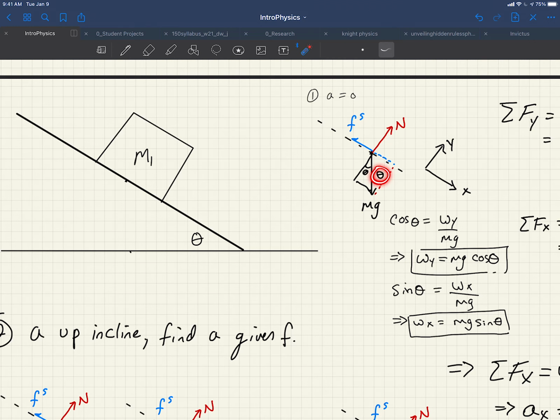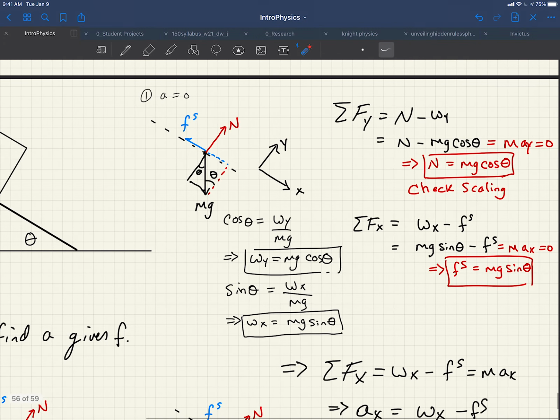So the angle is here, and we then just do standard trigonometry. We take cosine of our angle and we do sine of our angle, and we find these results for the following coordinate system of x and y. This is hopefully just straight up review from the last 2 weeks.